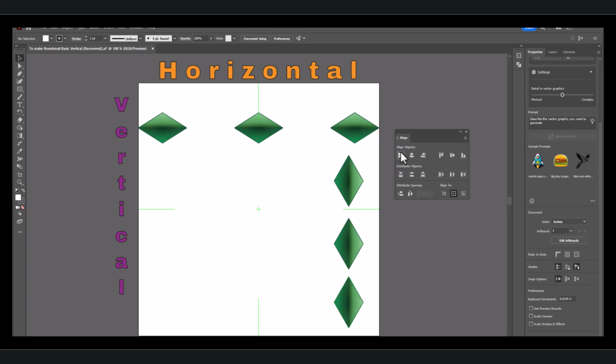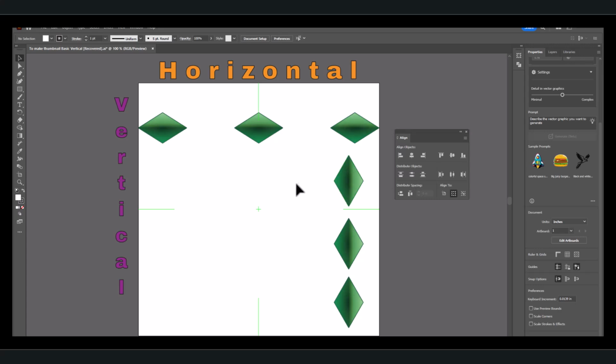Here under the alignment window, under Align Objects, you'll see that your horizontal options are available to the left and your vertical options are available to the right. Under distribute objects, it's exactly the opposite. Your vertical options are here to the left and your horizontal options are here to the right. So it sort of makes an X. Horizontal's going this way and vertical's going this way. I just wanted to point that out so that over time it becomes less confusing as you work your way through these tutorials.